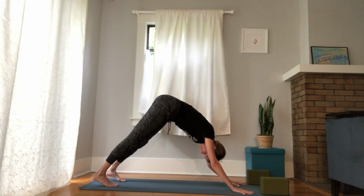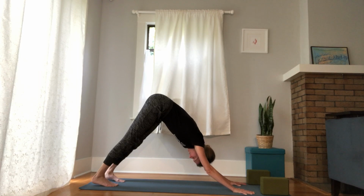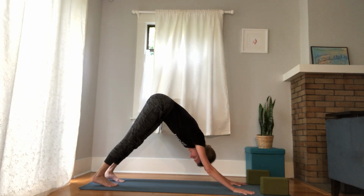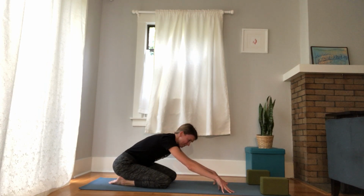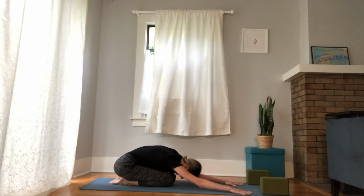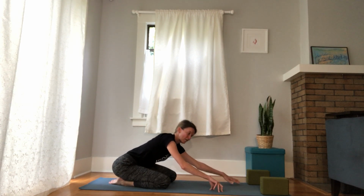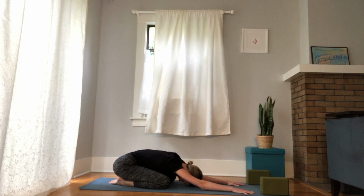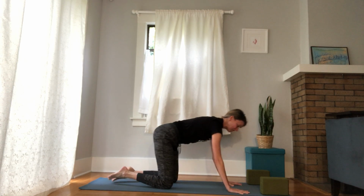Okay? Feet are about hip distance apart. Good. Take one more breath here. And then lower the knees, child's pose. If your back is stiff, bring your knees together. Okay, and if you want to stretch your hips more, you take your knees wider apart. Okay, we'll come back up, back to your plank.